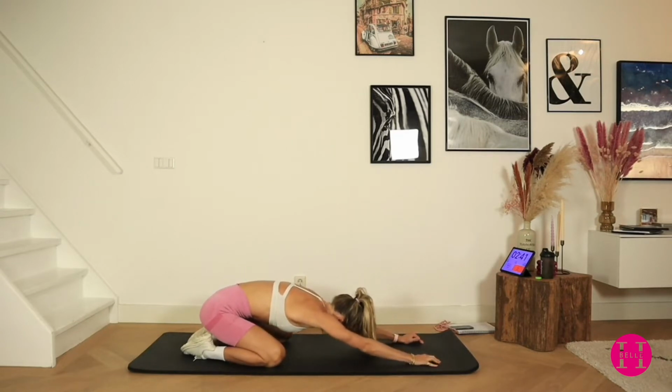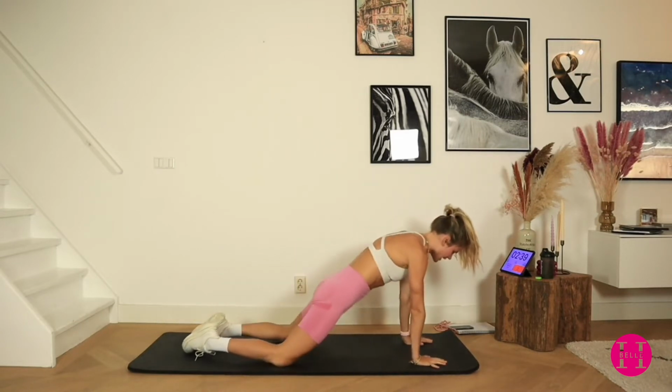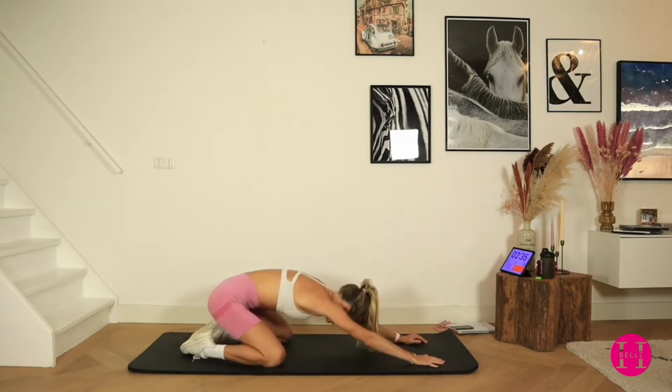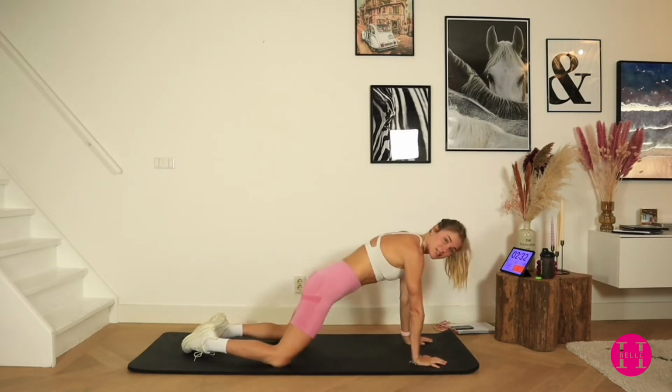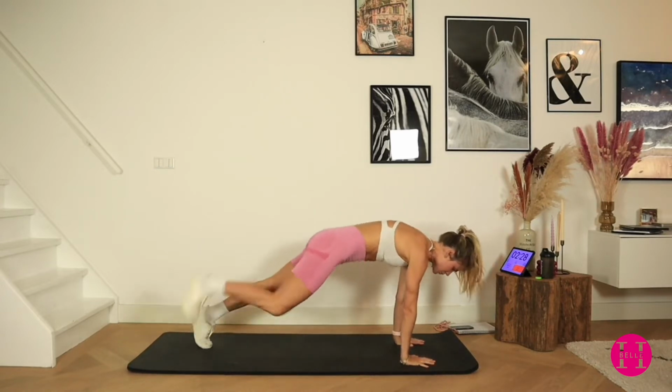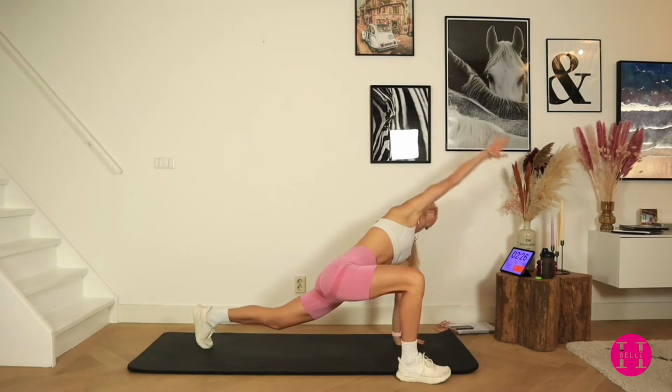Keep moving. Walk those fingertips forward. Coming here. Let's go. Back and forward. Five, four. Nice. Three. Stretch it. Two and one. High plank position. Step your right leg in. Rainbow with that right arm.